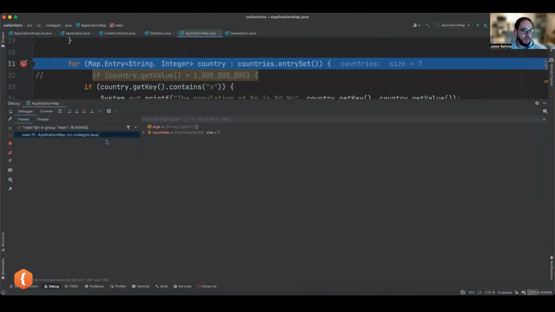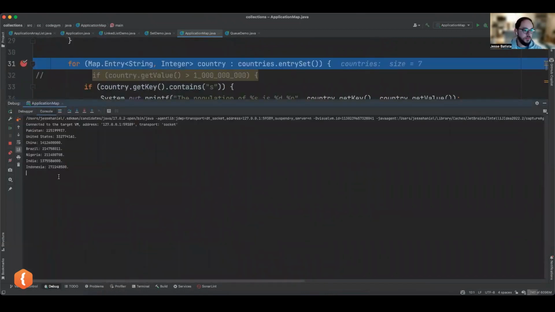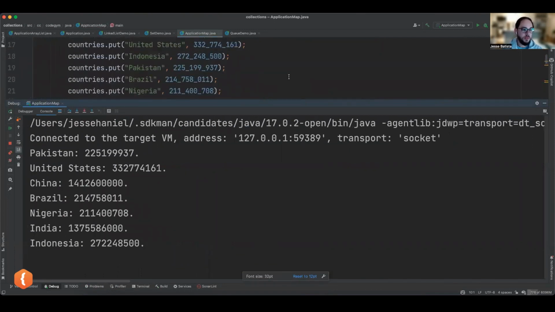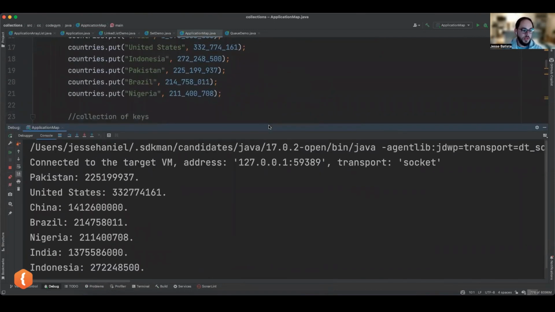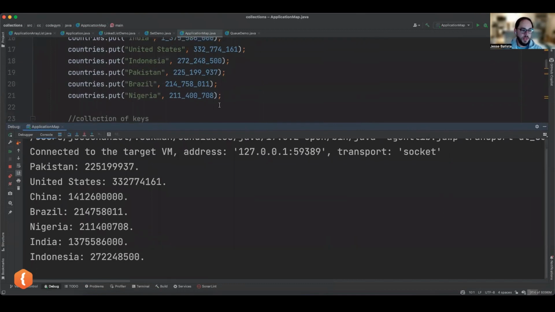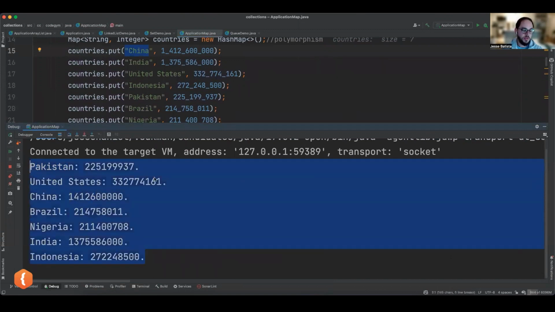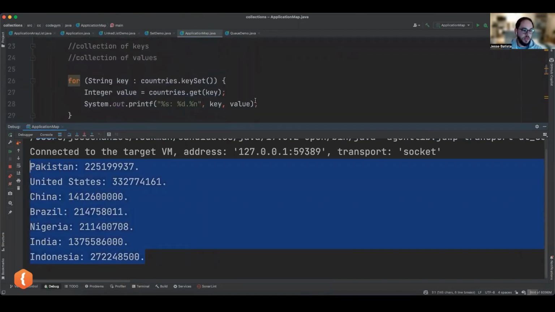Let's take a look at the output. All right, so as you can see, the order in which we added the elements was different. We added China first, and the first one that we got here is Pakistan. So it is in a totally different order, okay?